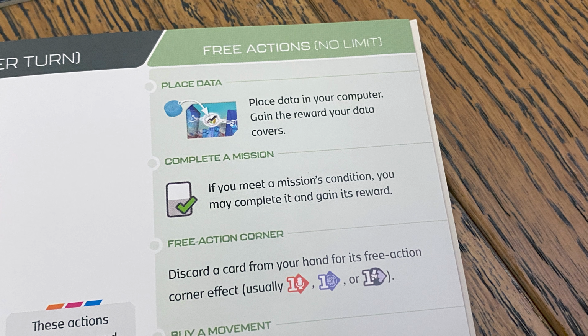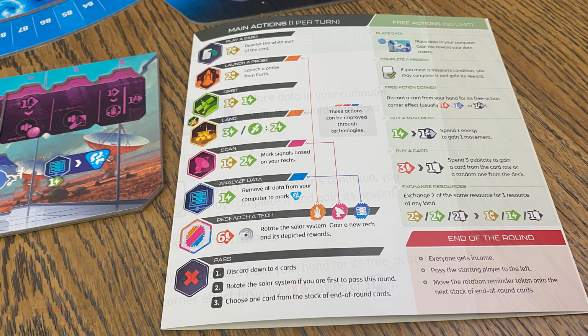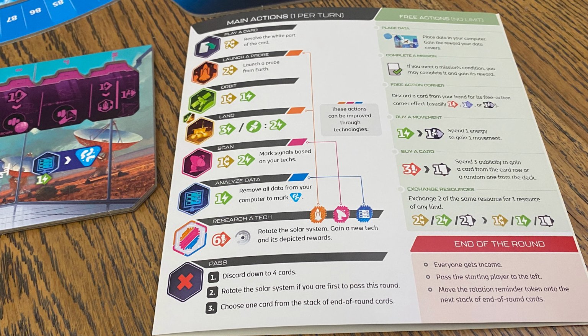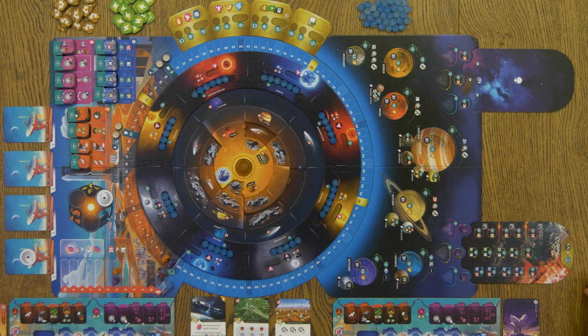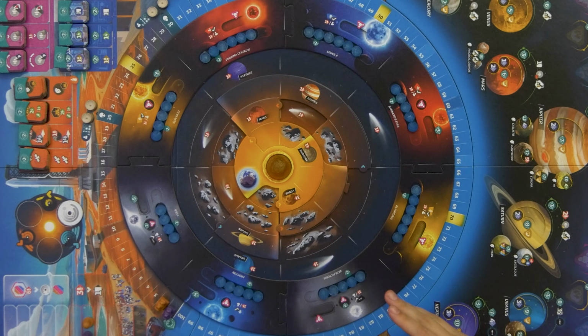But at its core, what we're really doing here is action selection. So on your turn, you're just going to choose one main action, with unlimited free actions, but there's not too many to keep track of. And then you are just going to go to the next person. Keep going back and forth until we pass. We're going to do it over 5 years, and that's going to be it. The main actions are going to be, like you said, putting out a probe. We always start at Earth, and that is just the main action. You put out a probe.